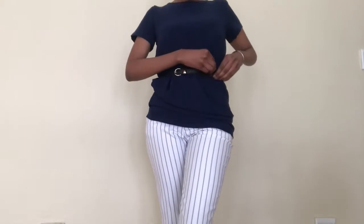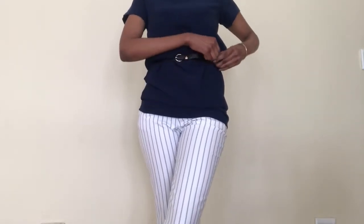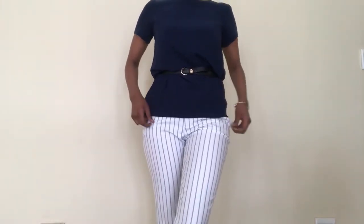Knowing me and my waist belts, I'm going to add a waist belt to this outfit to show you another way to spice it up — because this could look a little boring, especially on a Monday. If you're going to wear it on a Monday, throw something funky like a waist belt on to add detail so you can be that fashion-forward corporate Barbie. Here is what it looks like with the belt on.